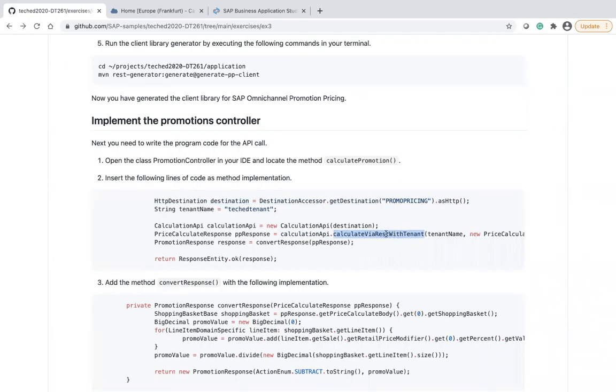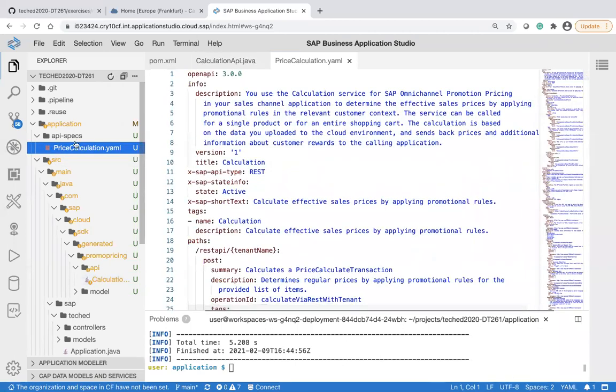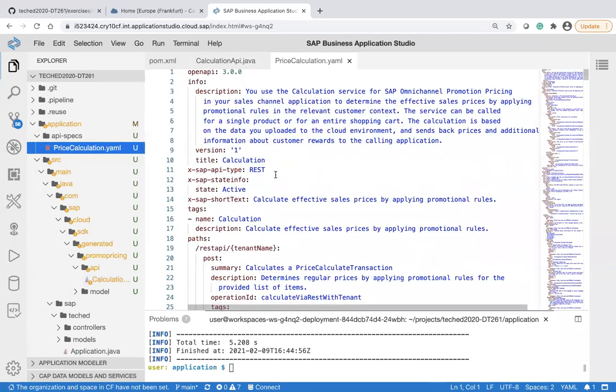This is one of the services that's exposed by the calculation service of SAP promotion pricing. We can verify that if we have a look here in the YAML file. It's a very big file.